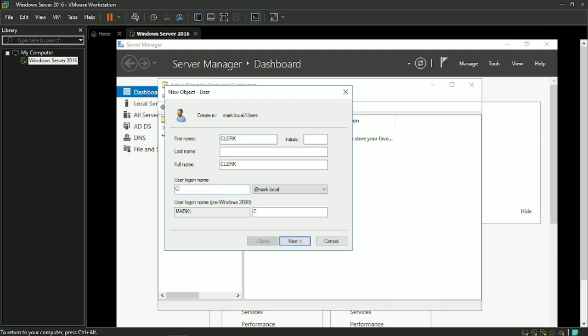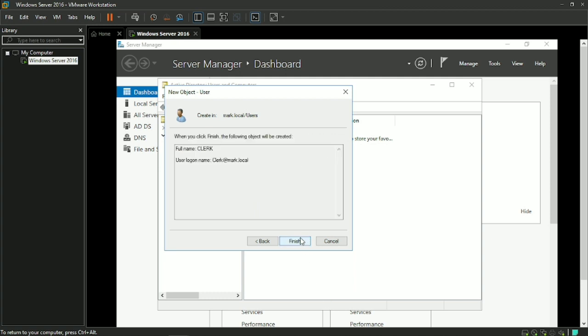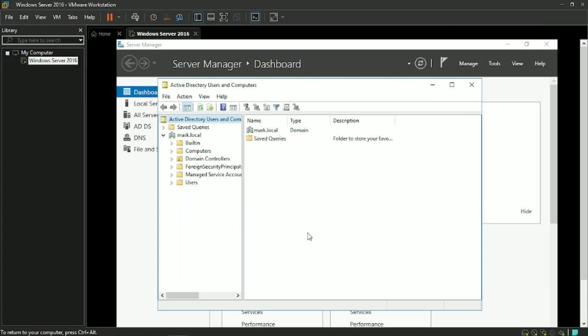So ayan, user login name, and then next, set ulit ng password, and check ulit muna. And then next ulit, finish.